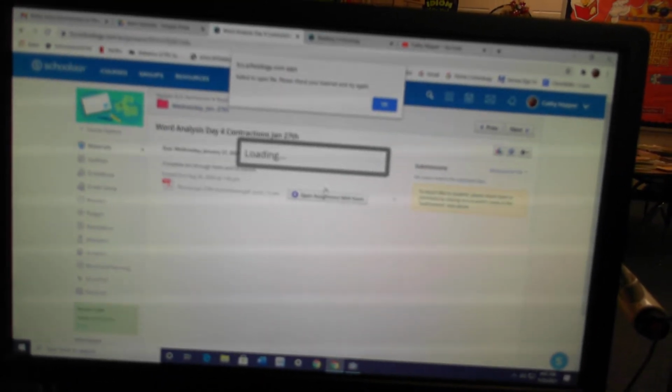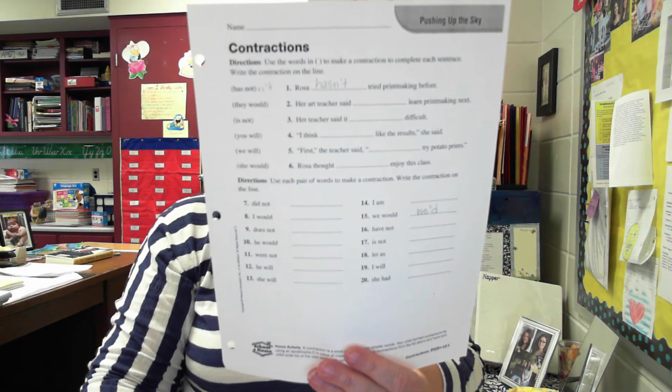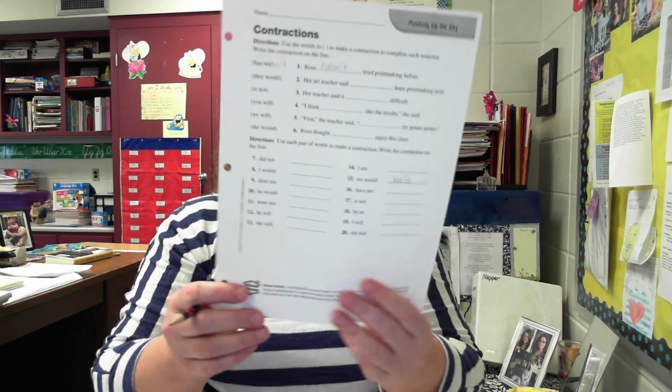Once that opens with Cami, you'll fill it out, and then you'll see a little button at the top that says submit. Make sure you hit submit, or it will not turn it in for me. Once you've submitted it, it's going to let me know that you understand what you're doing. So this is your sheet for the word analysis. Make sure you listen to the instructional video, which you're doing right now, and then you complete the sheet and submit.